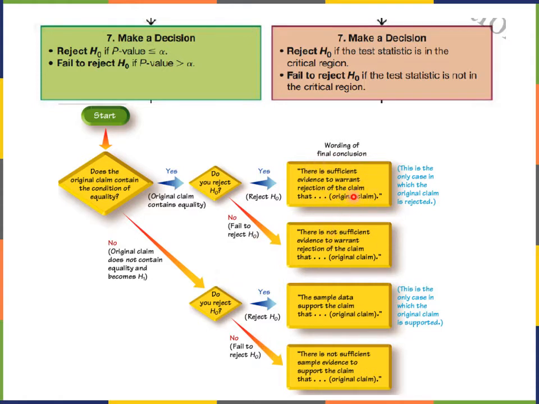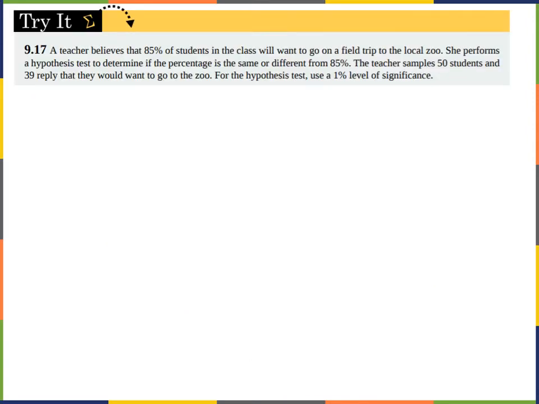First box is where we actually support the claim. Second box is where we actually reject the claim. Okay? Third box is where we actually support the claim. Second box, fourth box, nothing's really being said here. There's not enough evidence to really give an answer is what those two boxes are saying. So here we go. Let's do an example.